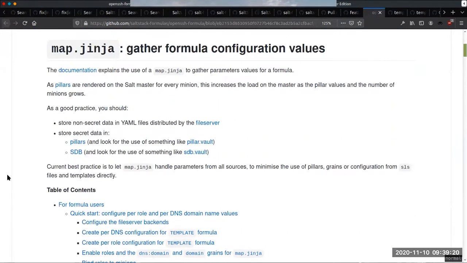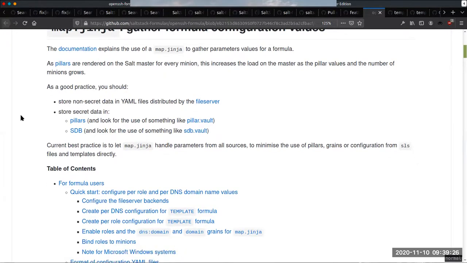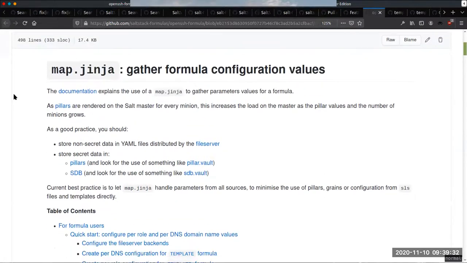So yeah, if you want to, I'll try and scroll around if you want to try and explain some of this. Yes, I can explain a little bit. The idea is to gather formula-specific configuration values from YAML files to avoid too much use of pillars.